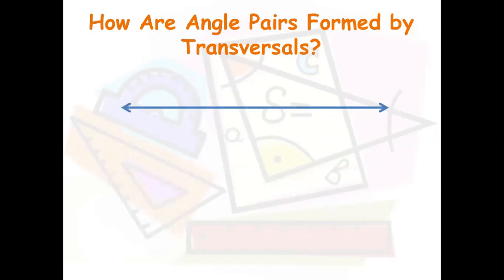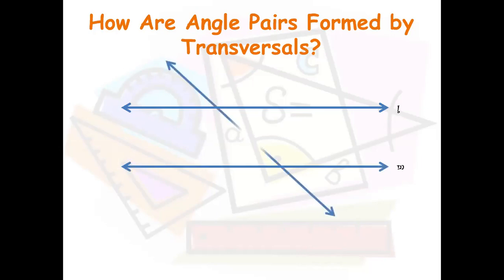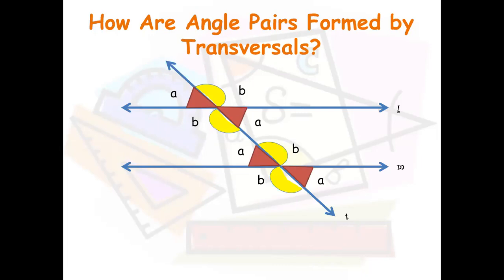Now this is a quick trick you can use to find out which angle is equal to which angle. You can use this method to calculate the other angles too. This is basically the same pair of parallel lines being crossed by a transversal, and we have these angles here. Now rather than naming them 1, 2, 3, 4, we can name each angle as A, B. You start with A and then B, so you cannot have two B's together, right? So we name this angle A and then this as B. The same color angles all become A, so all the brown ones will be A and all the yellow ones are going to be B.